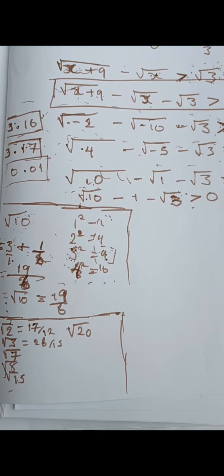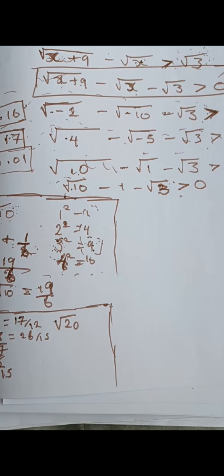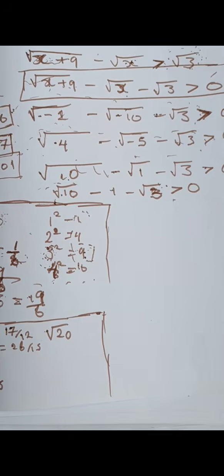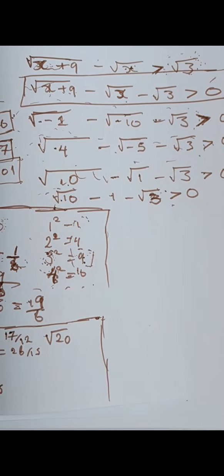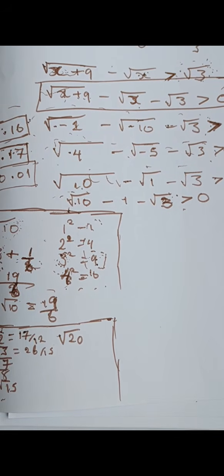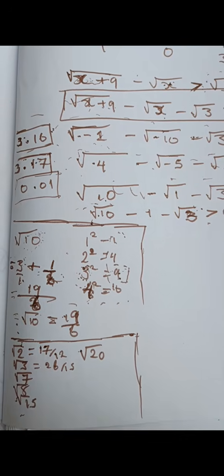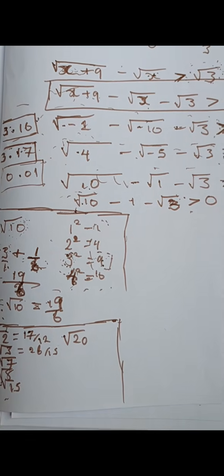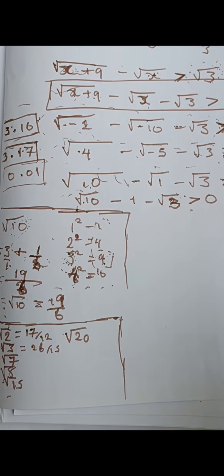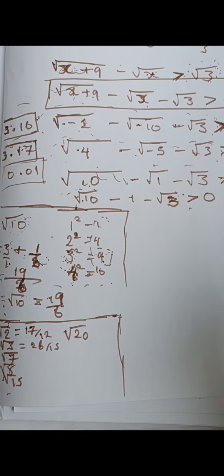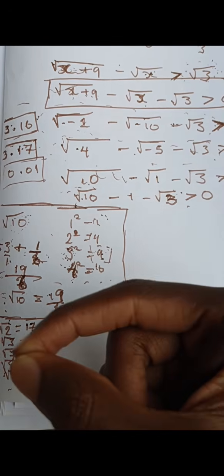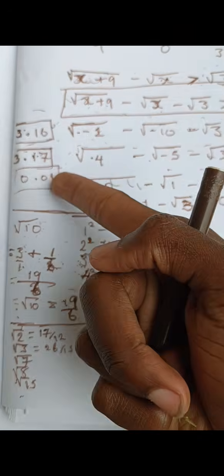Now listen, I know some of you are very sharp. You are like, but Joseph, these are irrational numbers. They can't be expressed in the form of A over B. Of course, you are right. But these fractions I'm showing you produce a value which is almost there to the actual value. They are also not 100% accurate, just like this situation.